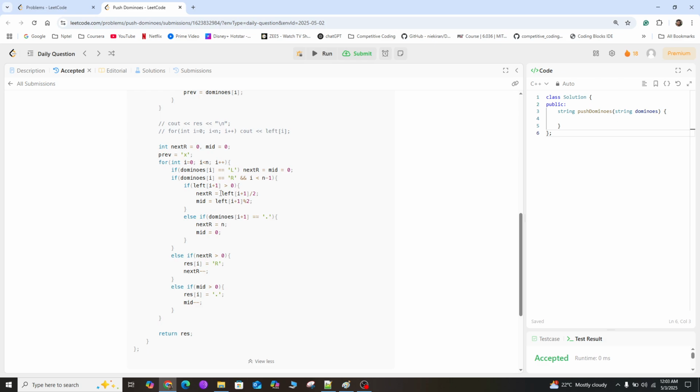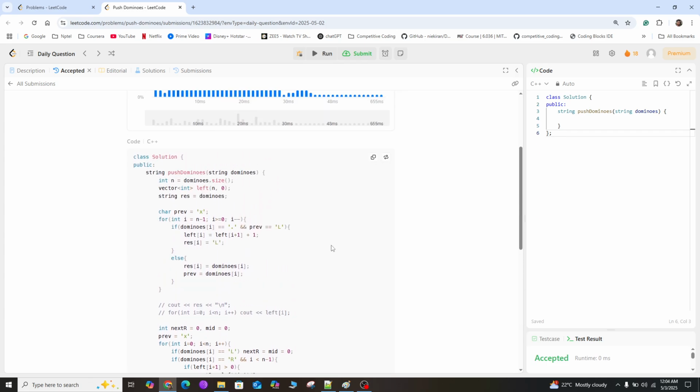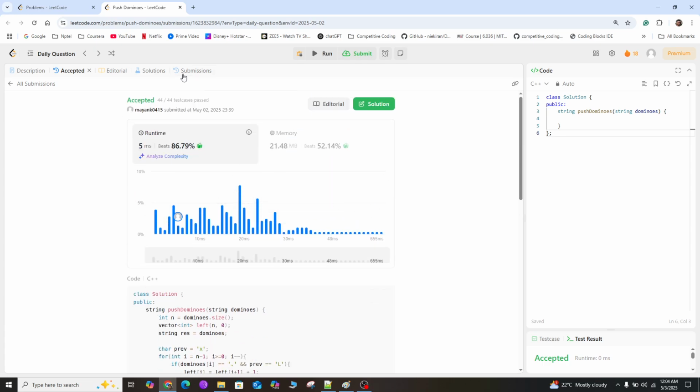So here I am calculating the most facing force on the left side, left of i plus 1, taking half of it and taking the middle element also, and that middle element will face the force of neutral. In this way I am updating here. This code is a little bit more complex, with more if and else conditions. So I will show you one more solution which is a little bit easier than this.